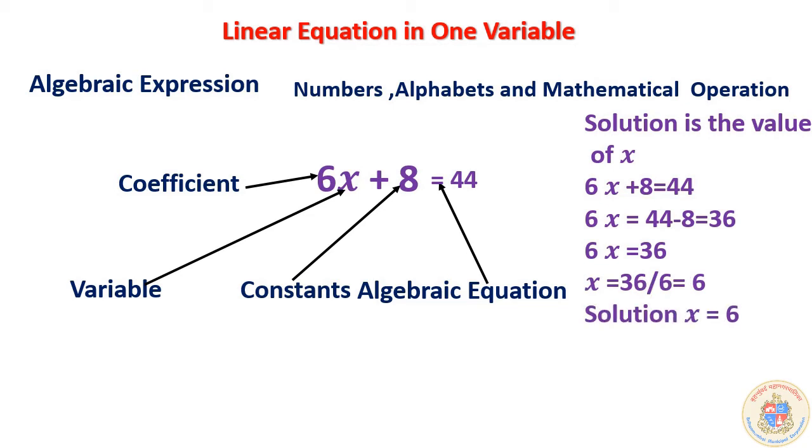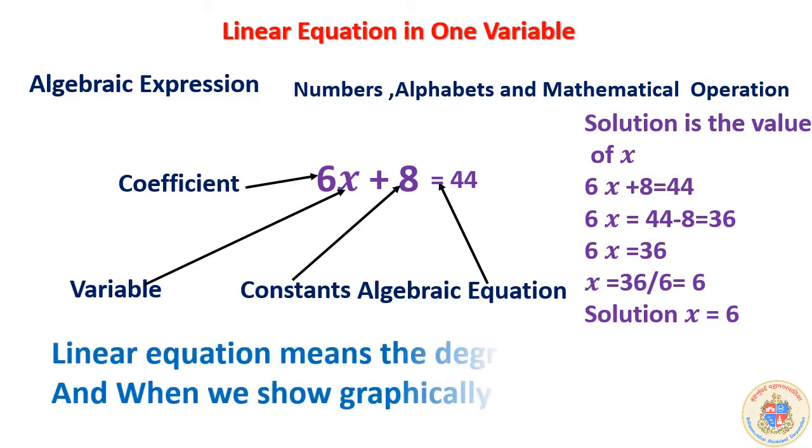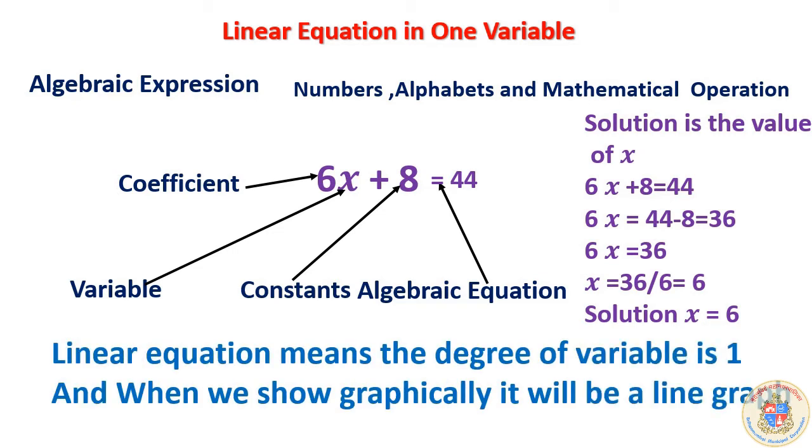You can pause the video and check that or recollect what you learned earlier, and you can take a pause over here to know that you should remember coefficient, variable, constant, algebraic equation, solution, etc. And linear equation means the equation which is having a variable and its degree is equal to 1. Degree is nothing but the power of the variable there, and when we show it graphically, we know that it will come in the form of a line. That is why we name such equations as linear equation.